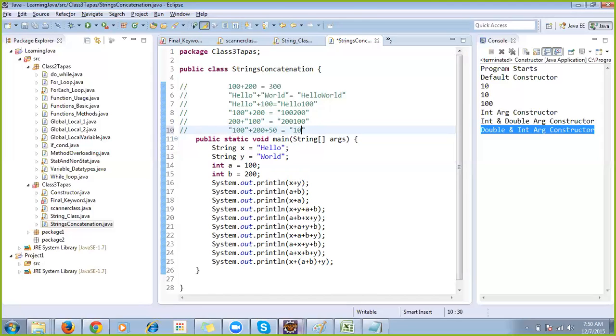Correct. 100 200 50, because 100 plus 200, what will happen? That will be concatenated and then that will be changed as a string. Then 100 200 plus 50, 100 200 is a string, plus 50, it will give 100 250. Because this execution will happen left to right, so it will take like this. Otherwise, in mathematics, it will be 250 100. Yes, correct. That's it.